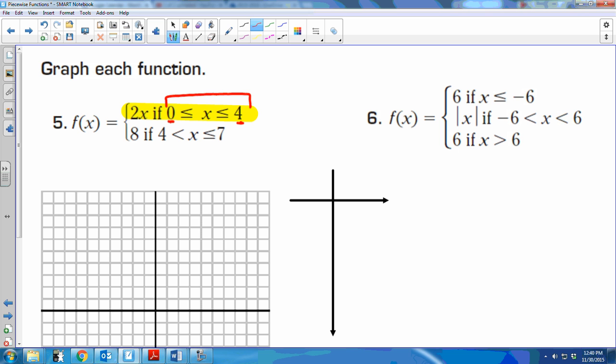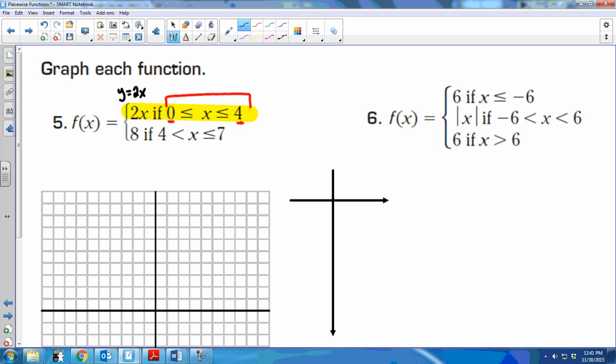Okay? Now, y equals 2x, which is all this is. Y equals 2x. What kind of graph does that make? What does it look like? That's 2 over 1. What does it look like, though? It's a straight line. Right? So because I know it's a straight line, all I really need is 2 points to graph it, right? So I can graph what's happening at the endpoints, and then I just know there's a line in between. If it happened to be a quadratic, you can't always do that, because you might have the minimum or maximum point in the middle, and it curves, and so you might have to do some more points in between. In this case, we only have to focus on the endpoints, because it's a straight line.